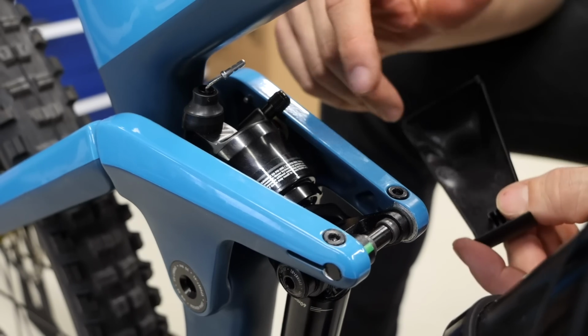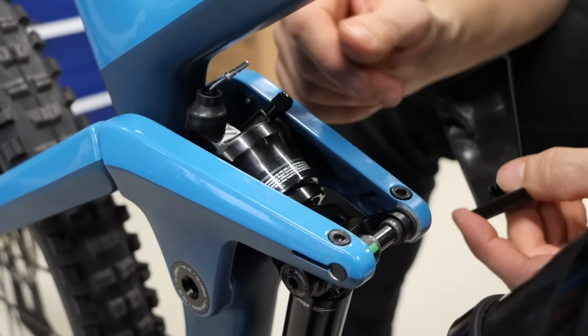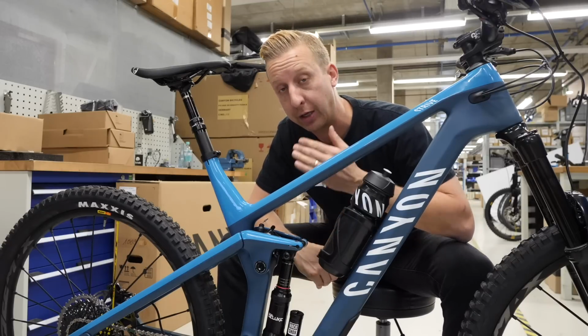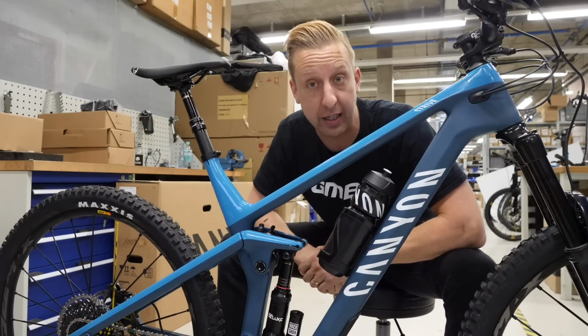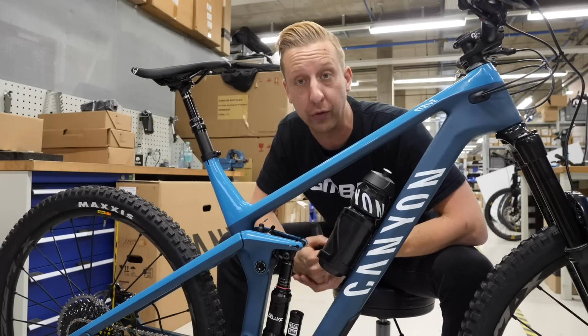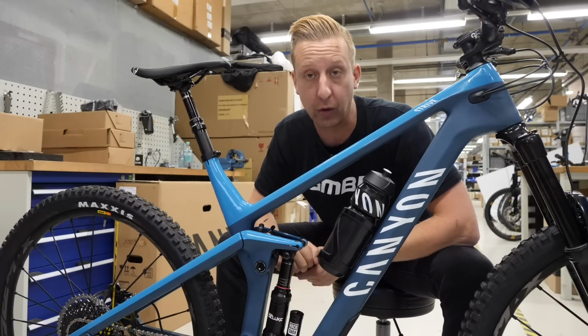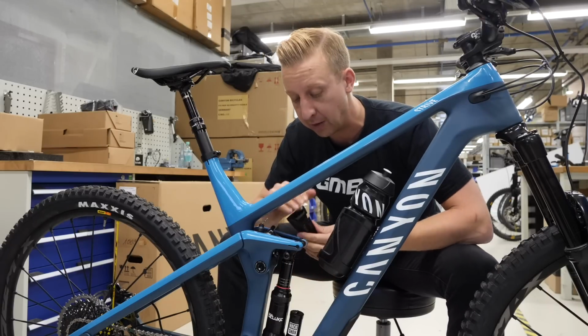Now you might be wondering what would happen, for example, if you snap the cable that operates it. Now, nice and simple, you won't be stuck in the uphill mode, you would actually be in the downhill mode. So 66-degree head angle is perfectly usable as an all-round bike. You just won't have that slightly enhanced ride quality that you want for climbing up hills, so there's no bad thing there.